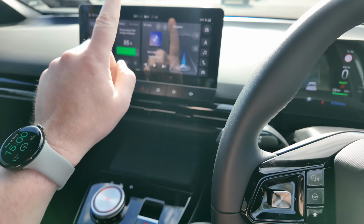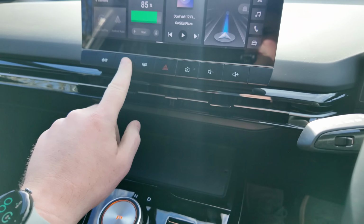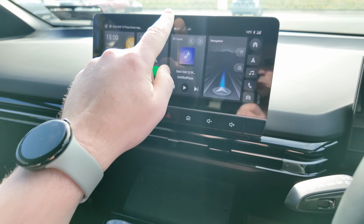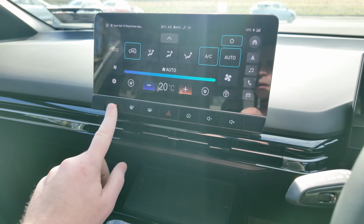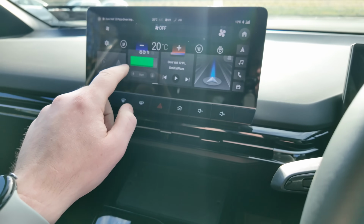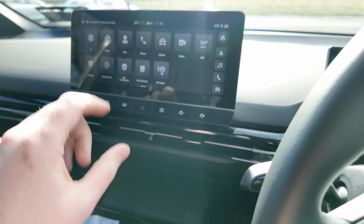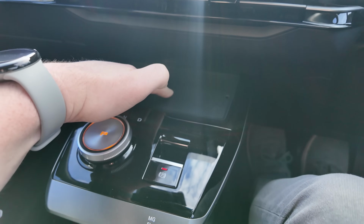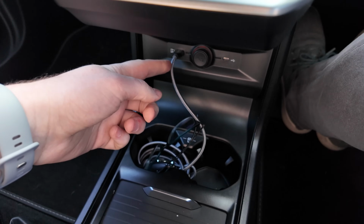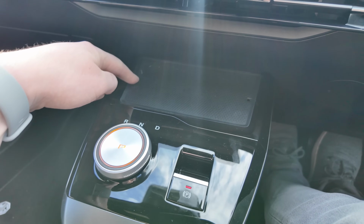fairly responsive infotainment screen. Some physical buttons at the bottom for volume, home, hazards, front and rear demister, and then the ability to turn on and off your climate control, which you can swipe down from the top and you can turn it on, turn off. There are big easy buttons to reach and then the tiles. It is a narrow display. Wireless charging pad on the top trim. Now it's wired Android Auto, Apple CarPlay, so I have my cable down here and you can feed it up through and you can have it in here if you want.